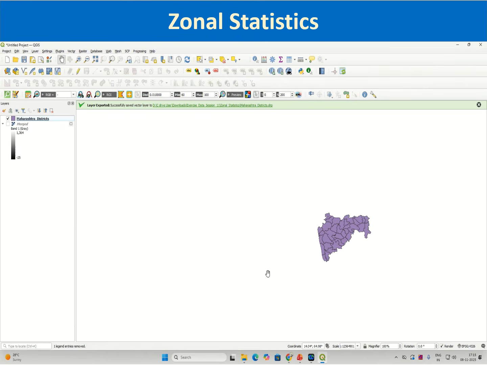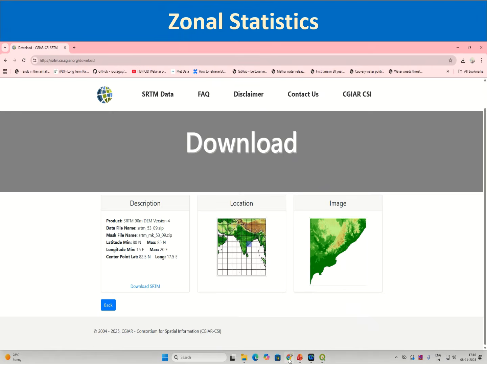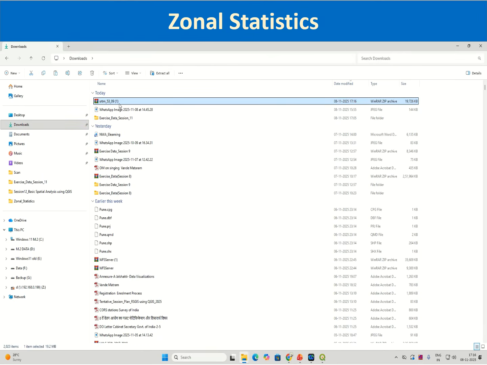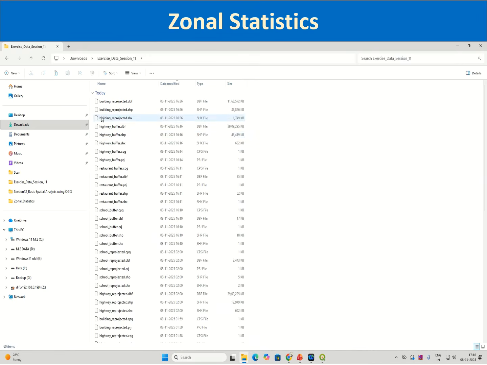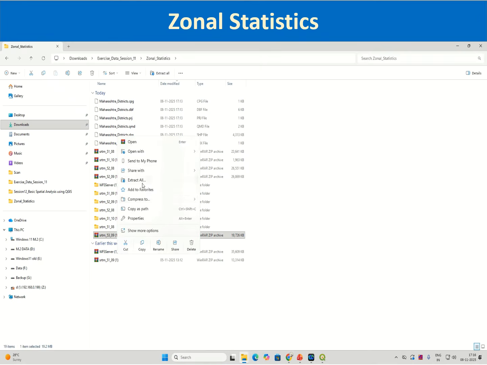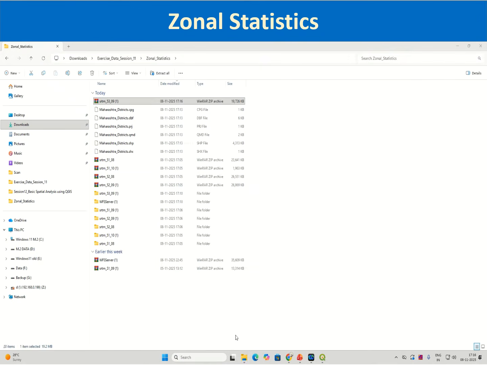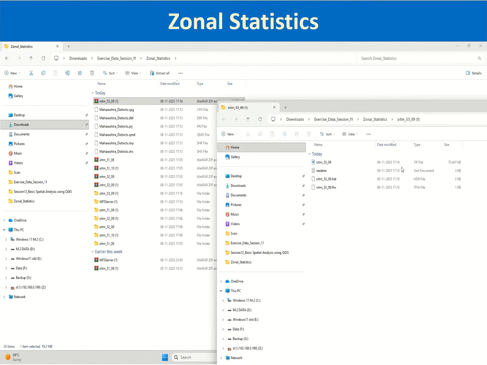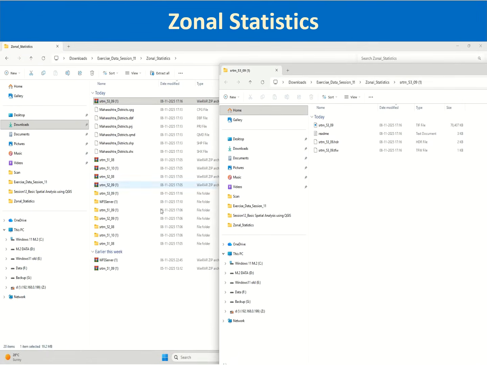Just a minute. I think we have to download this tile also. Let us check. No, we haven't downloaded. So extract it. Yes. And then drag and drop to the QGIS layer.